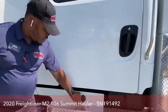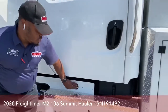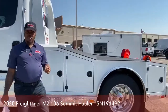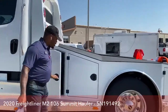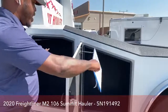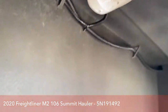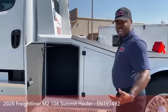There's a trickle charger here — just in case you want to give your battery an extra boost, you can charge it while parked somewhere or at home. All our Freightliners come with a decent amount of storage: three compartments on this side and three on the other side. These two front storage compartments actually join together for extra room. It also comes with an air hookup for your tires, and each storage compartment has an LED light inside.